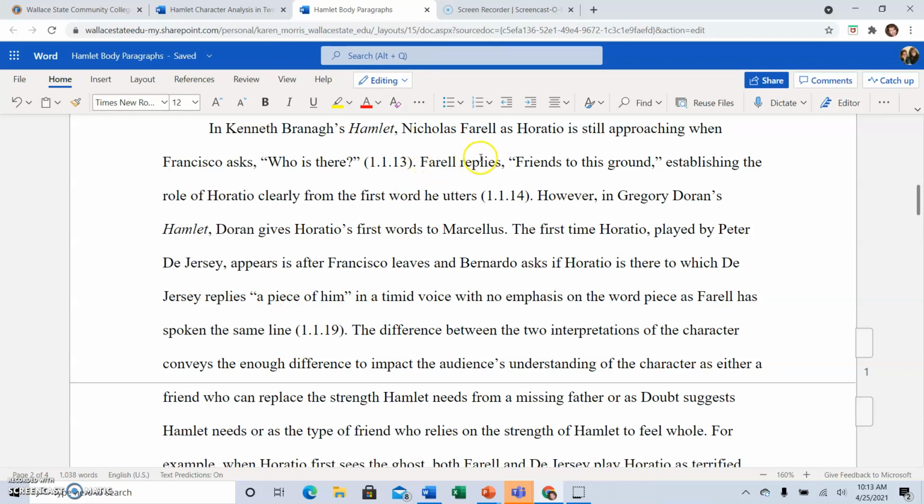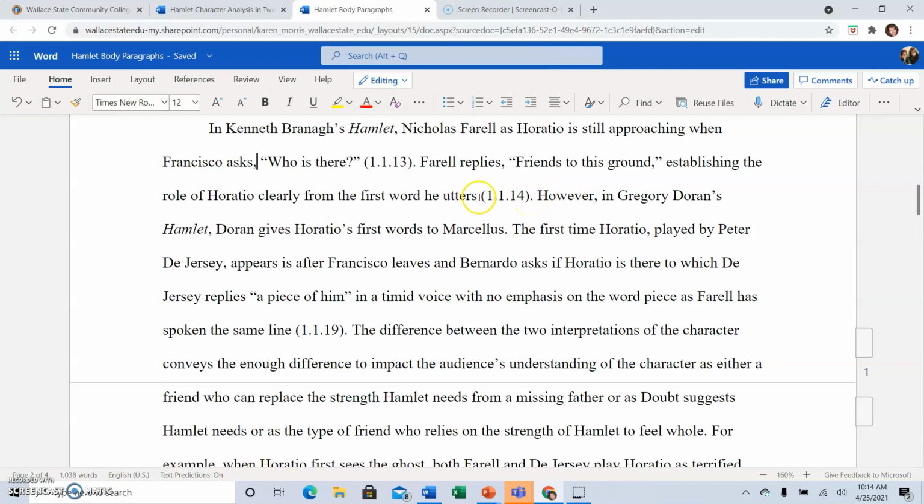Now, when you are quoting or incorporating the line you're going to be writing about into your sentence close to the beginning, and then you have your own writing after that, keep the parenthetical citation at the end of the sentence just so that it's not interrupting the sentence. Some instructors may do it differently. I have always been taught to not interrupt your sentence with a parenthetical citation, but at the end of the sentence that contains a quotation, you need to put the parenthetical citation followed by a period.